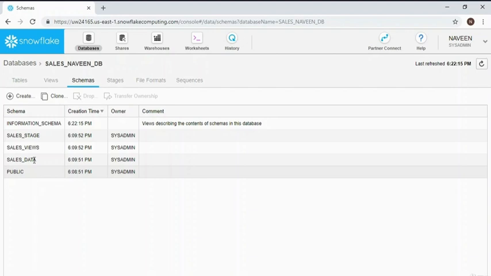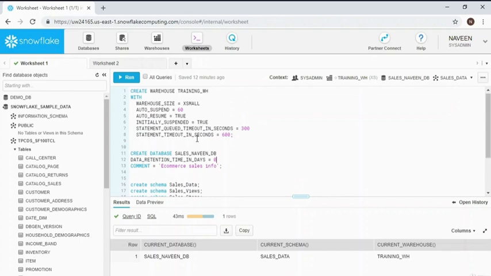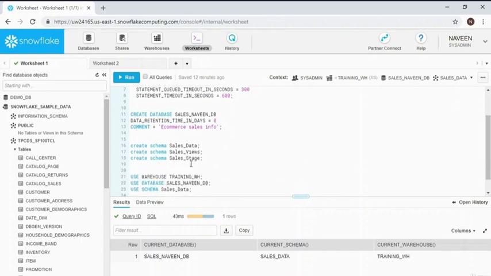If you create any database, you will get these two schemas by default. We created the warehouse, database, and schema using SQL commands. We can also do the same using the user interface. So that brings us to the end. We have successfully created the environment for our Snowflake training.